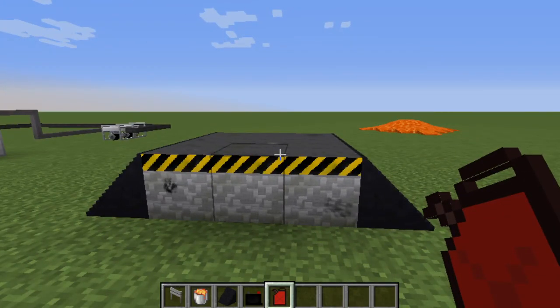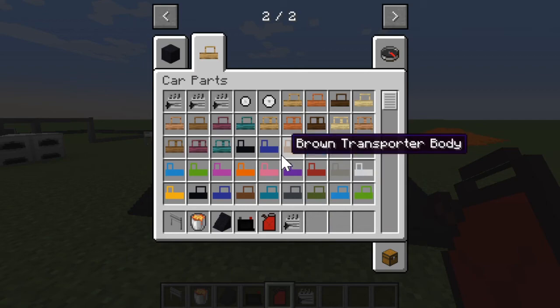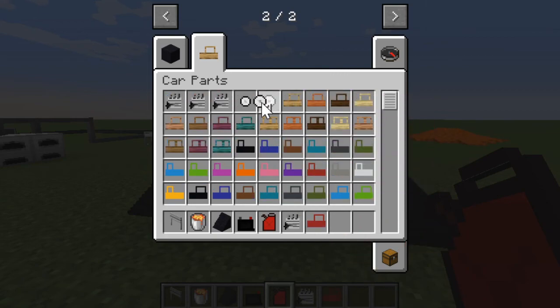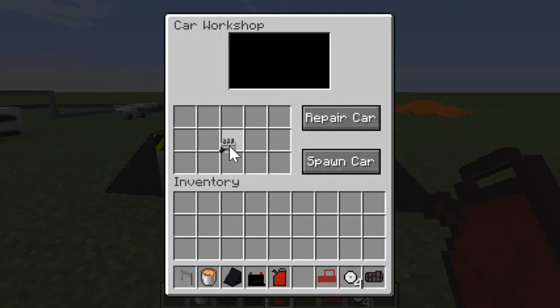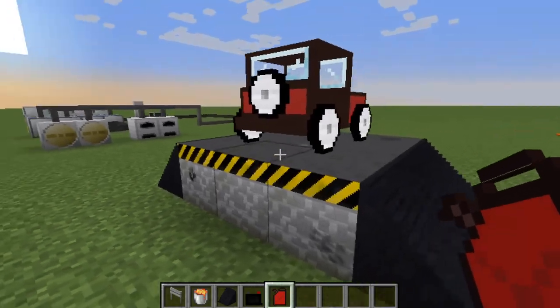And then the next thing we need to try out is the 3-cylinder engine. Car parts, 3-cylinder engine, oak wood body, or you know what? Actually, let's try out the SUV body. Big wheels this time, and then a small tank because it's just a review. But put the engine in, put the car body in, and a smiley face at the tank, and spawn car. And this is what we get.